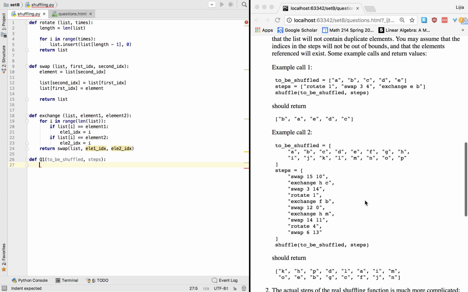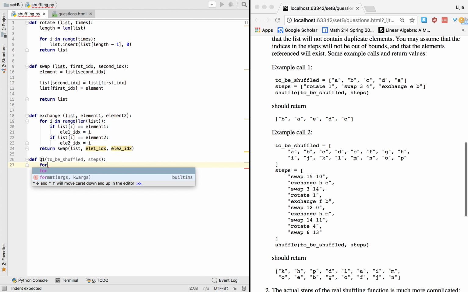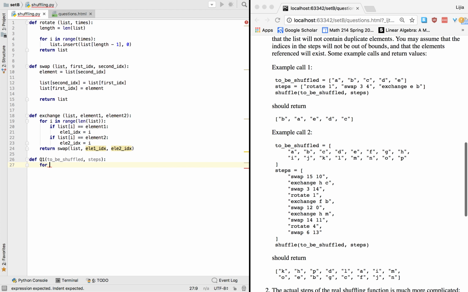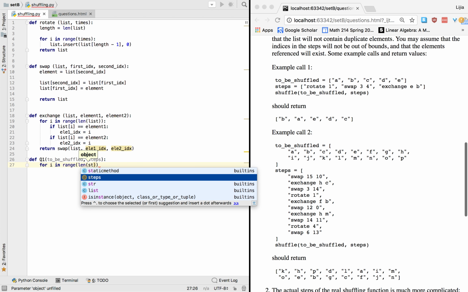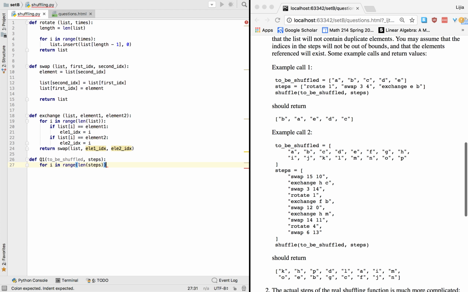So my steps is also a list, and then for I in range of length of the list steps, right?